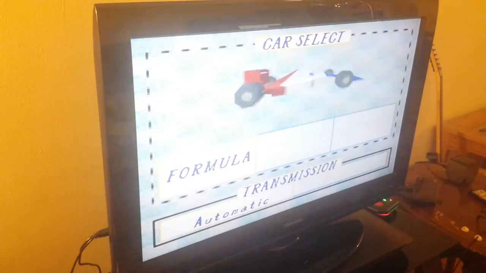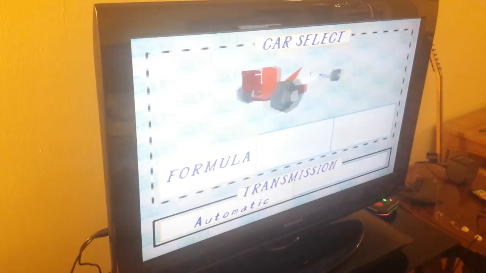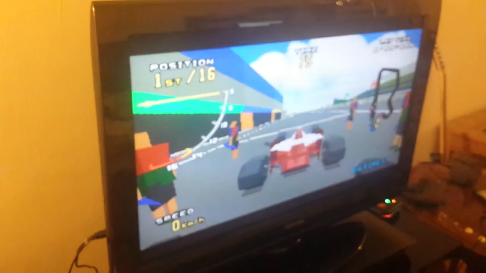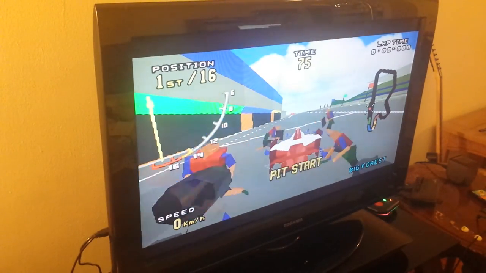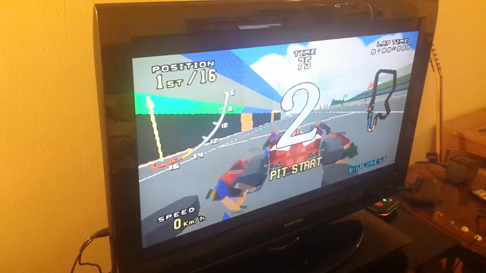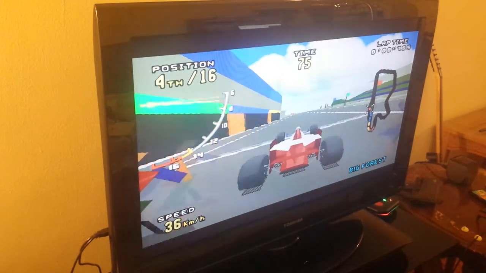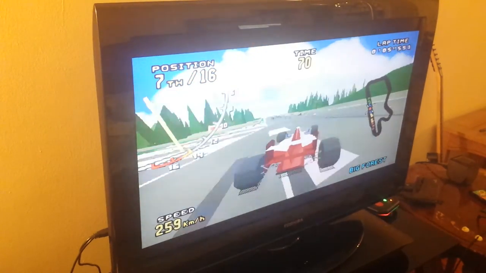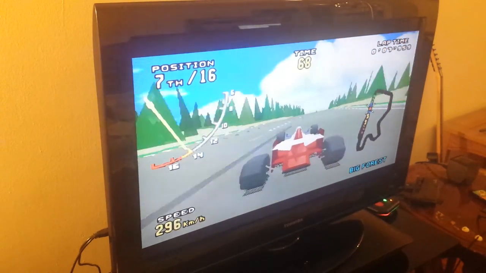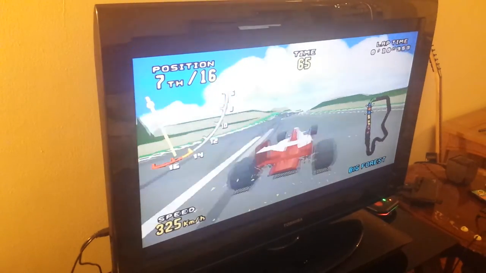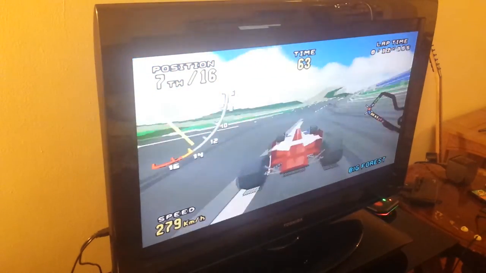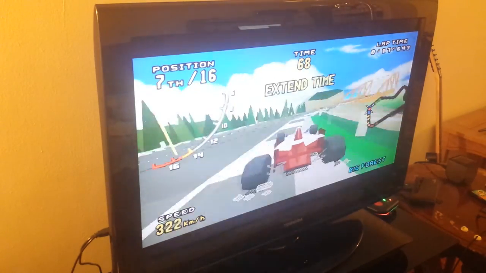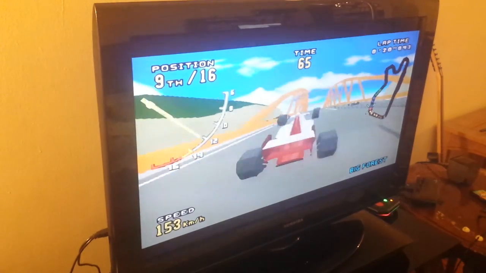There's N64. I'm trying to think. There's also schematics online for you to build your own adapters and stuff. So you can actually build your own. What is there? I think they have TurboGrafx and some other cool ones, if I can remember. What do they have? I think there's Game Gear.